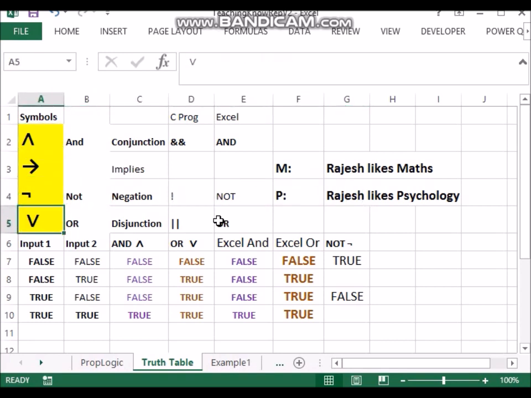If he likes only one of them, we could use the symbol or. So these symbols are useful and we should be able to interpret it. In the next video, we will take two examples and try to walk through some examples to understand how to use these symbols to represent knowledge using propositional logic. Thank you, students.